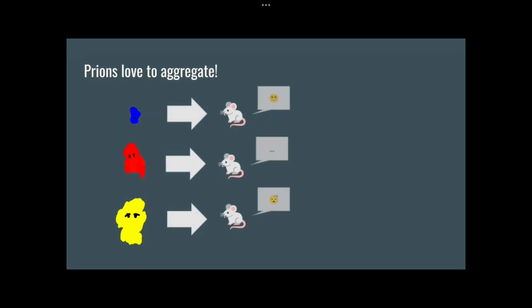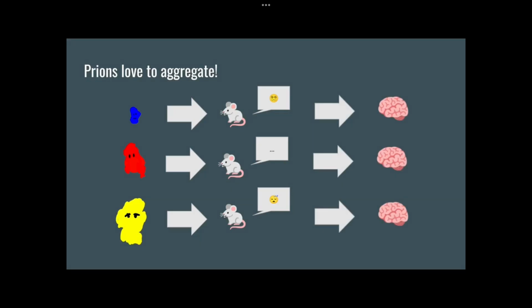And they found that the disease symptoms that the mice had were actually really different from each other depending on what kind of aggregate they got infected with. These ranged from hyperexcitability down to lethargy to kind of none of that. And when these ill-fated mice finally died, the researchers took their brains back out and found that these different kinds of aggregates even had different hiding places in the brain.